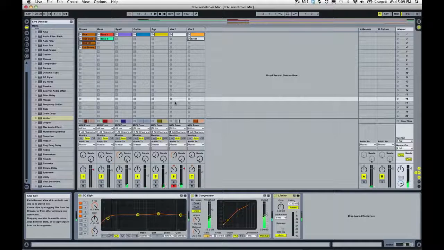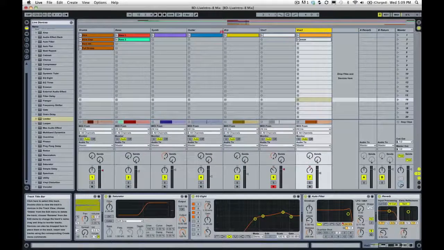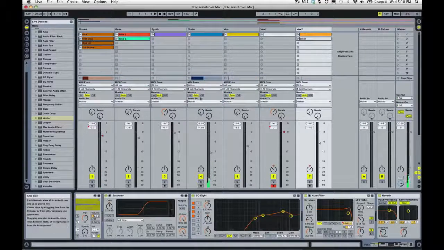All right, so I also wanted to let you know how to make these a little bit bigger because I'm going to mix in this section here. If I get these little brackets here and hold down Option, I can click to the right and it will make my tracks a bit bigger. And if I go down to this section here, I can drag up. This gives me nice big faders to work with when I'm mixing. Typically when I'm mixing, I'm just trying to get my levels correct.